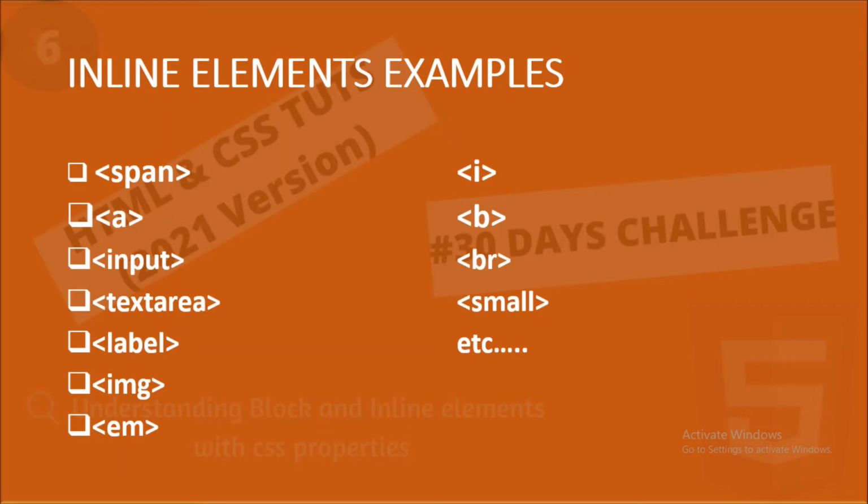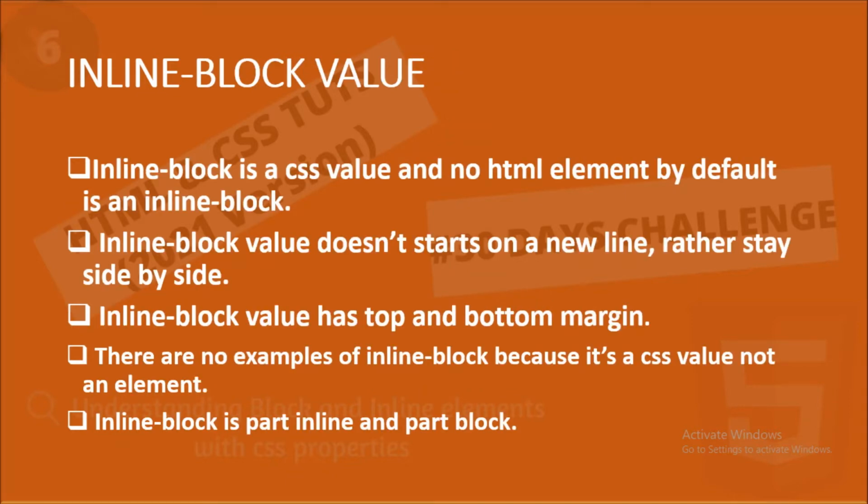Next, we have the inline block value. This is a CSS value, and no HTML element is an inline block element by default. The inline block value allows elements to sit side by side next to each other just like inline elements. Inline block value has top and bottom margins. So as you can see, inline block value has some features of inline elements and block elements.